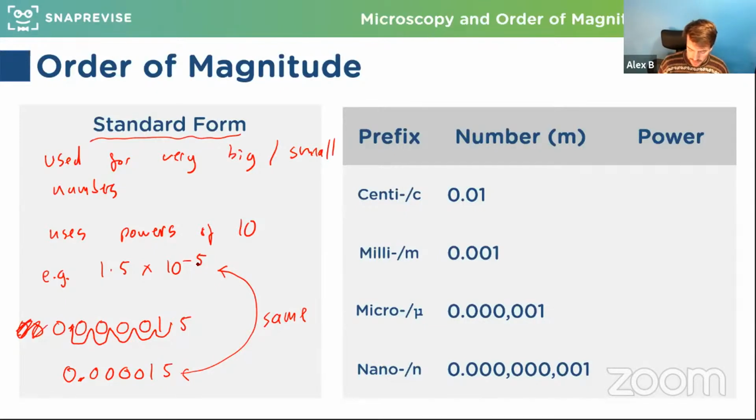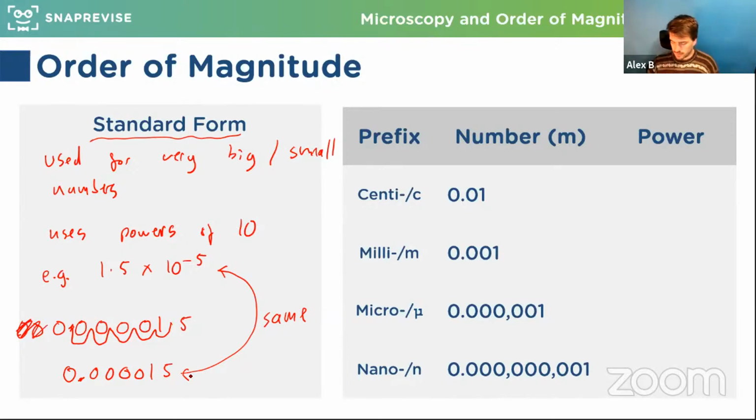So these are the same. But this one's a little bit neater and easier to read than this one. To the negative 5 isn't so bad. That number's not too messy. You can kind of read that relatively easily. But sometimes we're doing things to like the negative 27, which would then be a ridiculously long number. So then we have to use standard form really to get any sort of meaning.